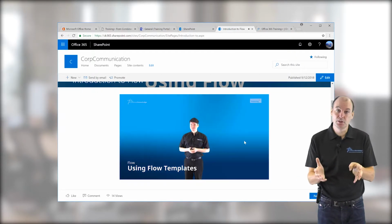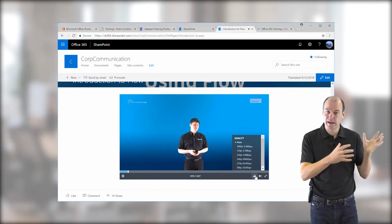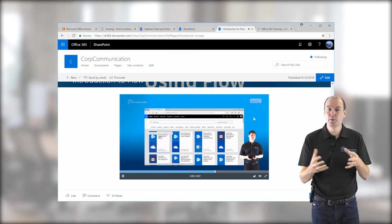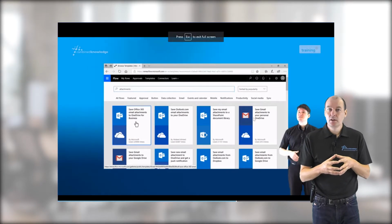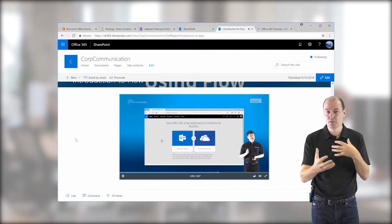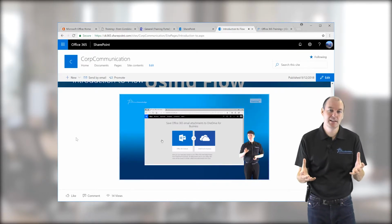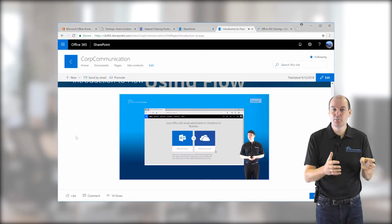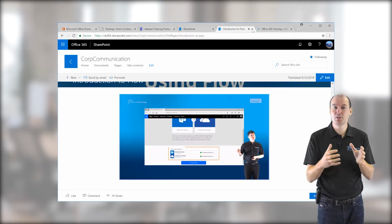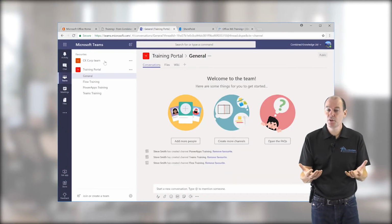This is really important because it means if we update the video back in our back-end Azure architecture, then no matter where these links are used, you will always see the latest version. And all of the Azure functions are still supported, so we can go full screen, we can do the bit streaming, we've got the CDN delivery. So we've not lost any functionality, but we've got the ability to build custom training and knowledge pages to enable us to build, for example, your own academy page. Or you may want to build your own training teams.